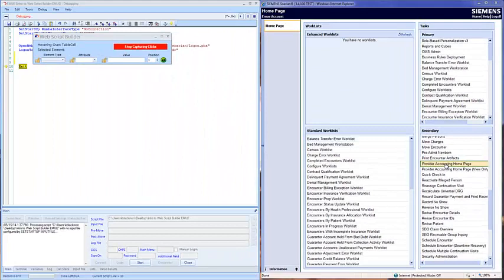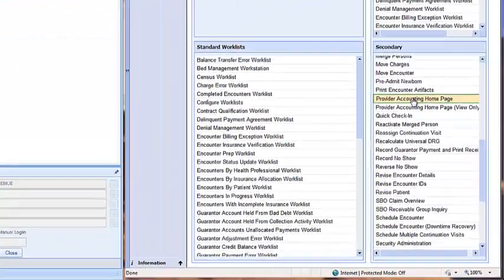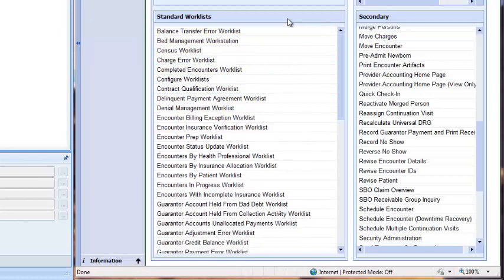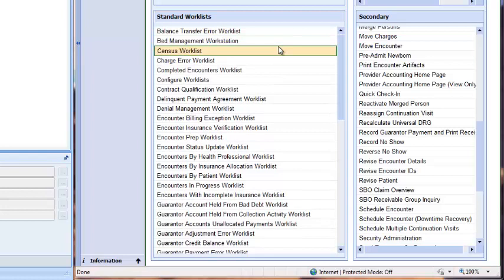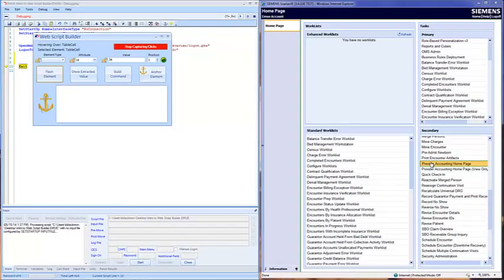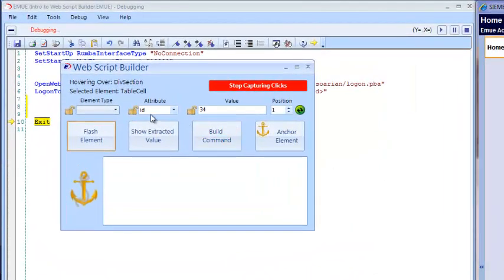When the web script builder is opened, you will notice the Capture My Clicks button. When you click this button, it'll turn red. This indicates that you're ready to identify elements on your web page. Move the mouse around over the page and notice the outlines around the different element types. Some are outlined in red and some are outlined in green. These colors are there to assist you in determining if the attribute used to identify the element is reliable. To identify an element, use your right mouse button to click on it.